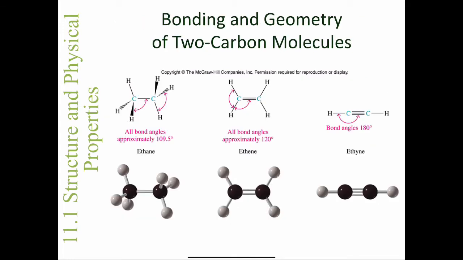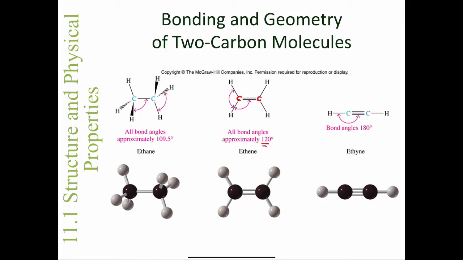In alkanes, the central carbon has 4 single bonds, giving it a tetrahedral molecular geometry, and we see that for both carbons in ethane. When carbon is bonded by 1 double bond and 2 single bonds, as in ethene, so both of these carbons that I'm highlighting in red, they both have 2 single bonds and 1 double bond. The molecular geometry about both of those carbons highlighted in red is trigonal planar, because all of the atoms lie in a single plane, so they're all planar or flat. Each bond angle is approximately 120 degrees.